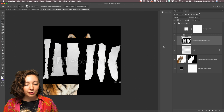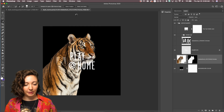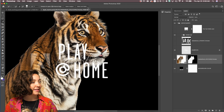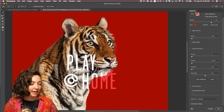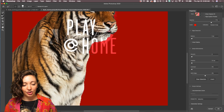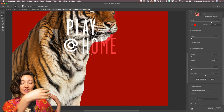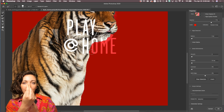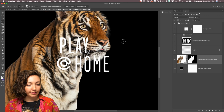Where's the Refine Edge brush tool? Let me show you one more time. So let me turn this off. We select the subject, so we selected our tiger, and then I wanted to refine my selection, so come up here to the Select and Mask option. Click that, it'll bring you into the Select and Mask workspace, and then over on the left side in this toolbar, the second tool down is Refine Edge Brush. It's perfect for hair, it's perfect for intricate texture. It's also really good for, say you want to knock the background out like from behind a tree with a bunch of branches. You can use this between those little branch areas and knock that background out. And then we have a beautiful selection.